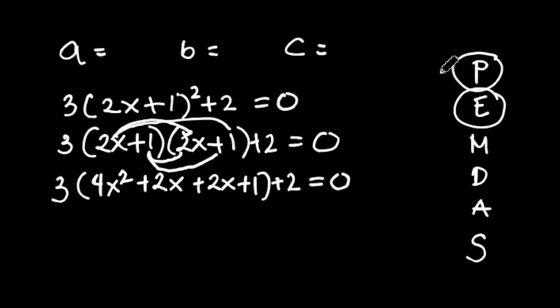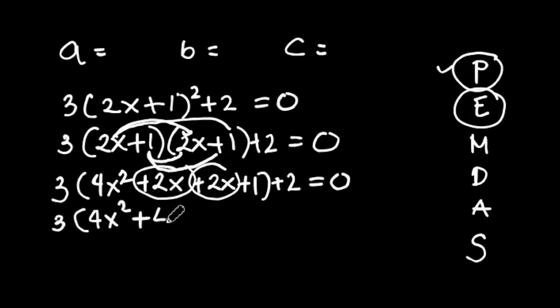And balik tayo dito, no? Tignan natin kung may pwede pang i-simplify sa loob ng parenthesis. So, 4x squared, wala naman pwedeng pagsamahin. Si 2x, 2x, I think pwede yan pagsamahin. 2 plus 2, that is 4. Then x will copy, plus 1. Then, yung sa labas is plus 2 equals 0.